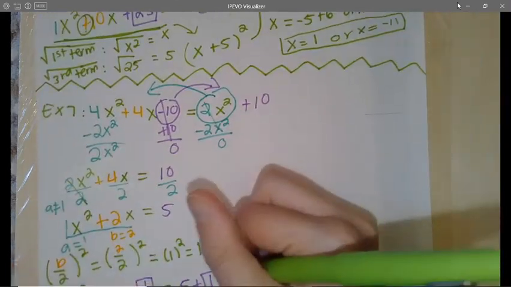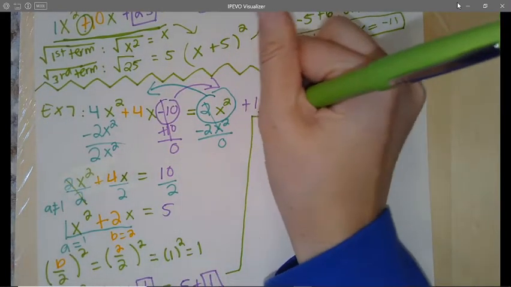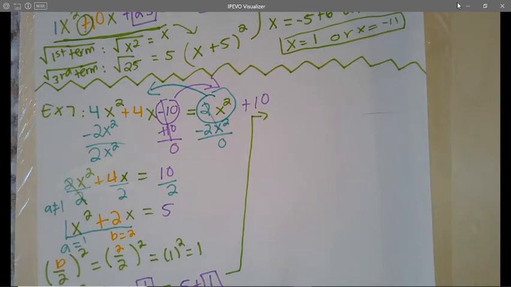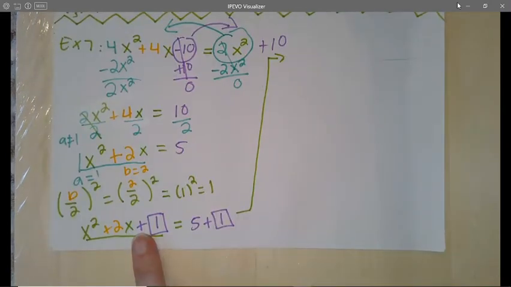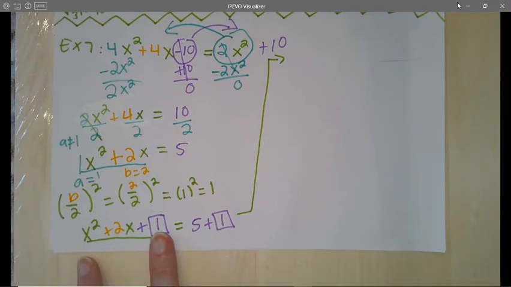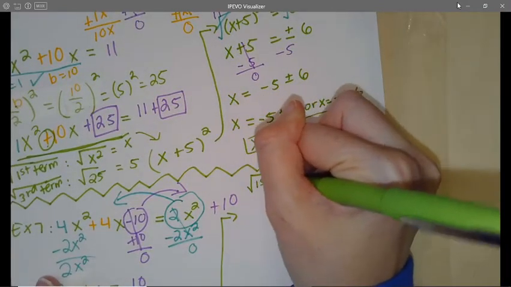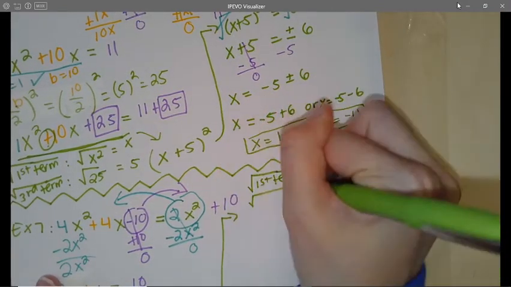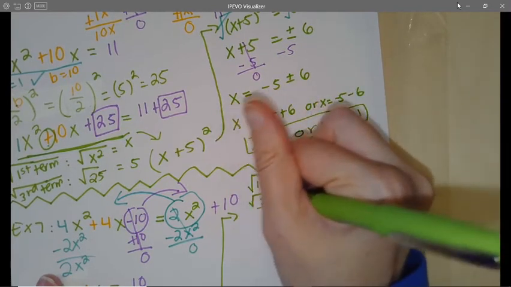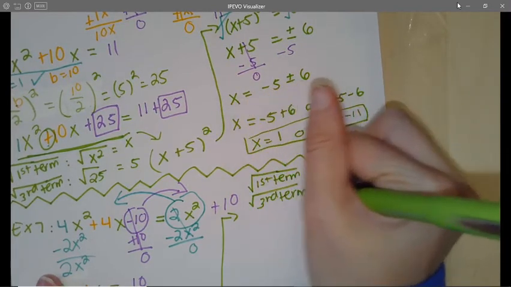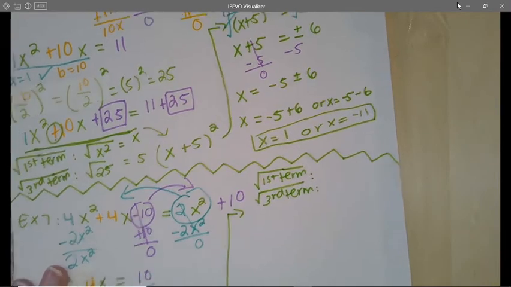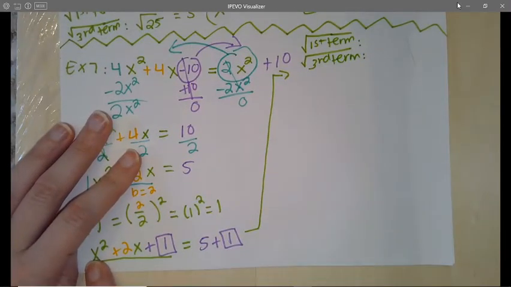I'm already excited. So I'm going to bring this up here. Don't forget, the shortcut for writing this as a perfect square trinomial is to square root the first term and the last term, and then we're going to take the sign of the middle term. So we're going to square root the first term, square root the last term, or the third term, and then take the sign of the middle term.